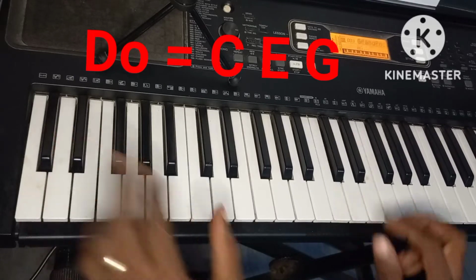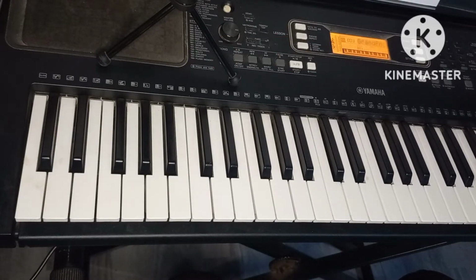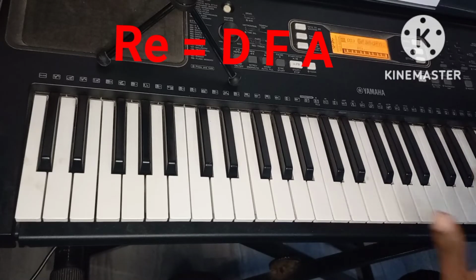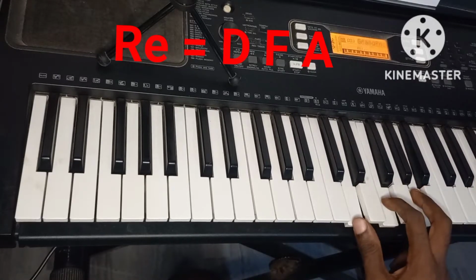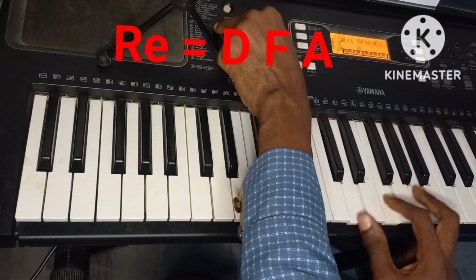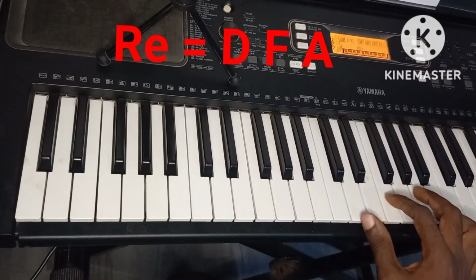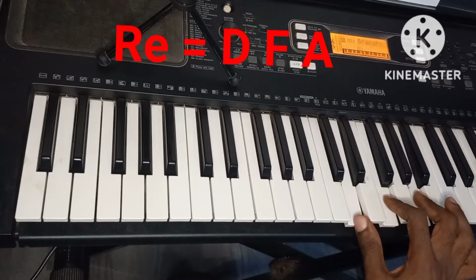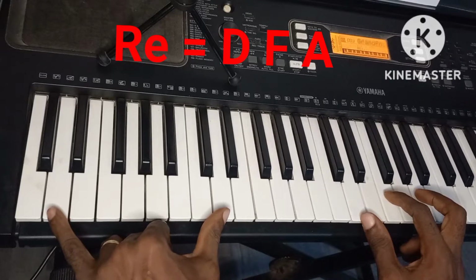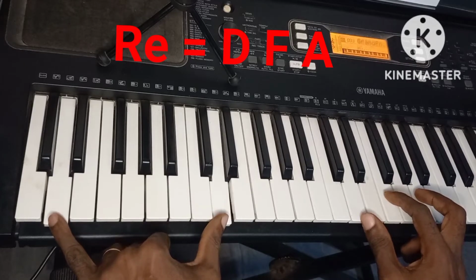Okay, the next chord you need is re. For the purpose of this lesson, this is how you play the re. The re is D, F, A. But for the bass, you play the two octave re.